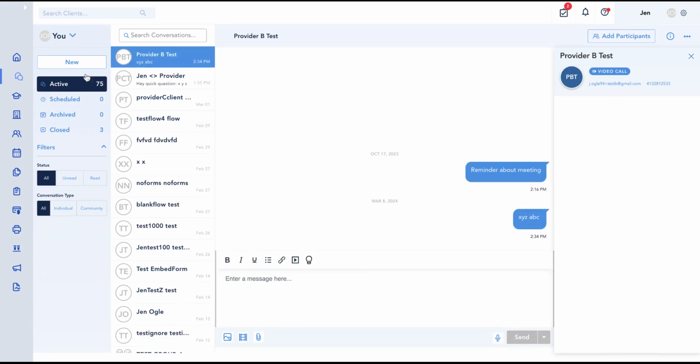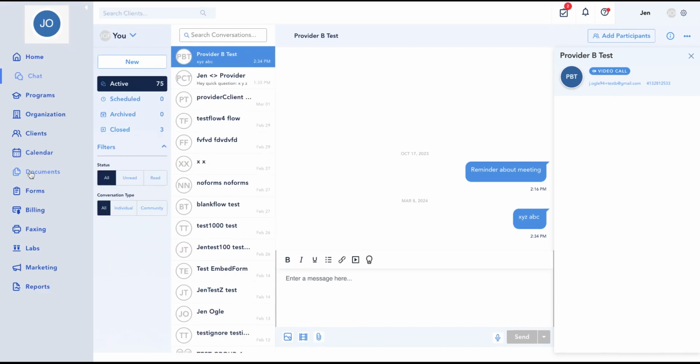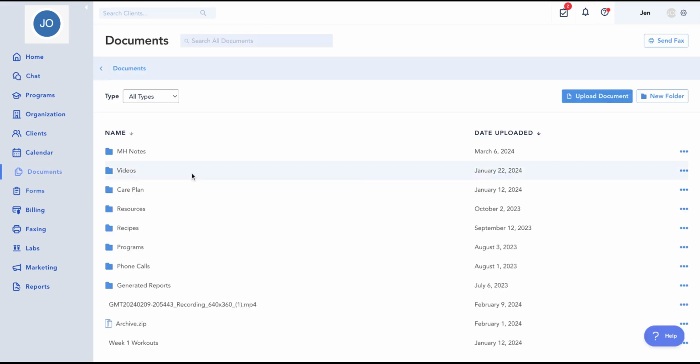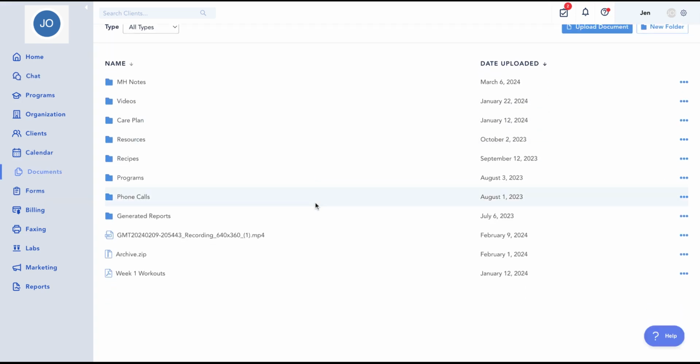The next feature that I want to call out is under our documents page, and I want to talk through sharing resources across our team and with clients, but also with our other providers or organization members. So if we click into the documents section, we're going to see my documents library here. If I ever need to share any of these resources or files with other people in my organization, whether that is a client or a provider or team member, I can do that right through the three dots all the way to the right.